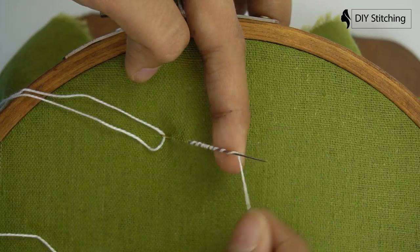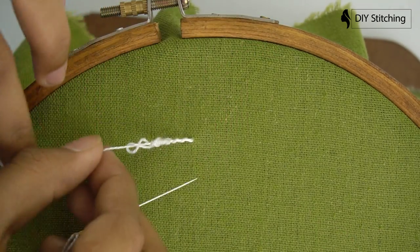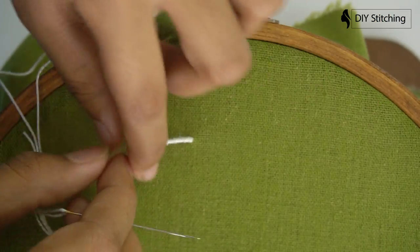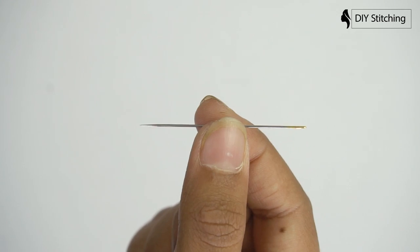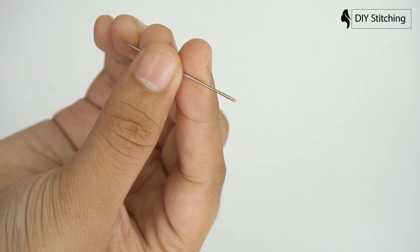The long shaft of a milliner needle makes it easier to wrap thread around the needle many times. Milliner needles have a smaller, roundish eye, a shaft that is the same thickness as the eye, and a sharp tip. Milliner needles are quite long compared to other needles.